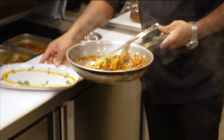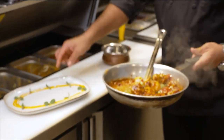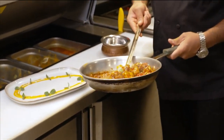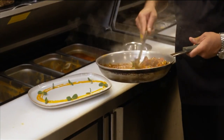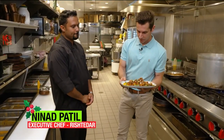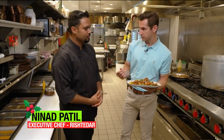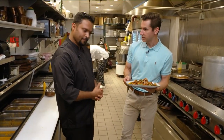All right, so now we're gonna plate it. What's that around the plate there? We have a tomato and butter sauce. Ooh. With some microgreens. Great. This looks great. Chef, what do you say? I meet you outside with this, and you've got some more things to show us, right? I'll get ready some of those, and I will meet you outside. Great, I'll meet you out there. Here we go.